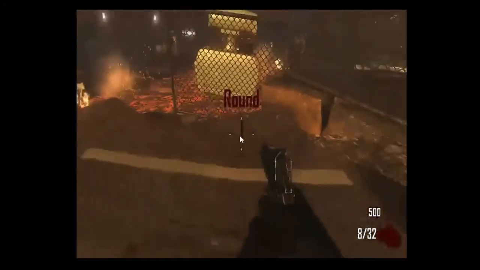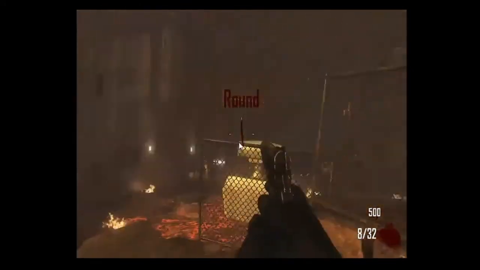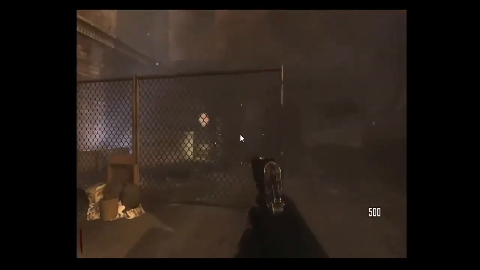You should spawn right here. If you don't spawn right here, it means you messed something up before. Alright, now we're gonna do round 1 until we get to the last zombie. And make sure you don't screw it up this time, because you don't get a second chance this time. Alright. Play the game normally.